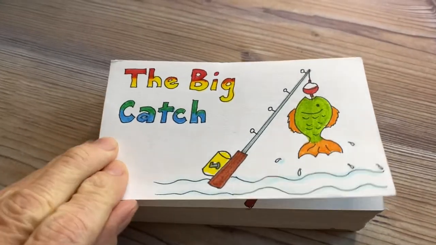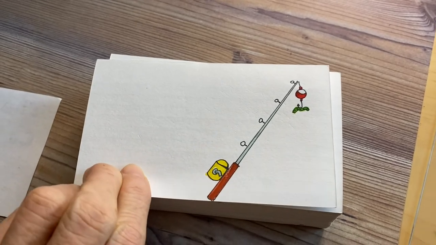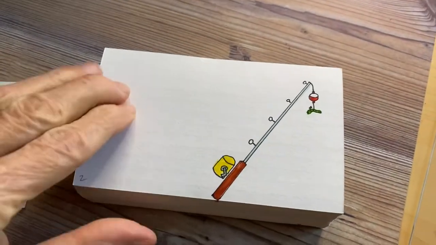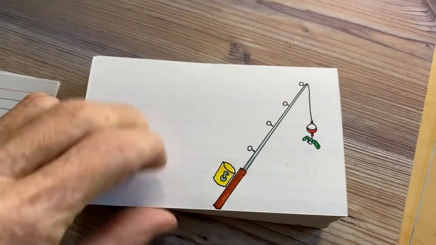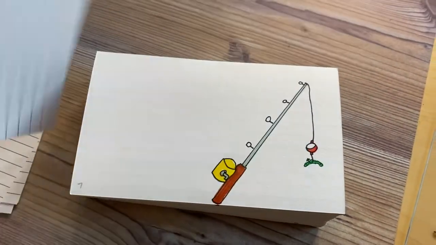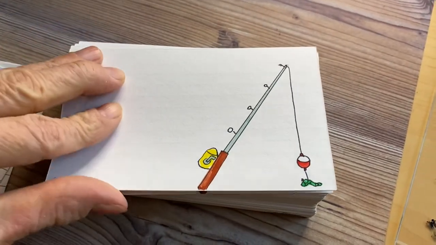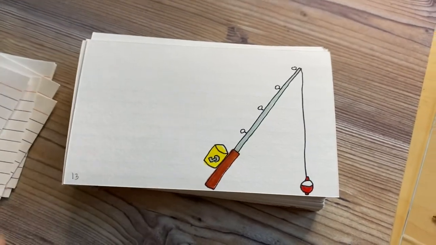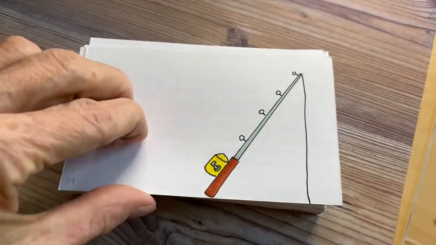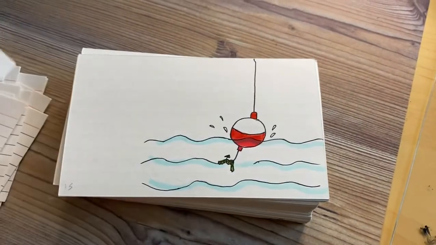I'd like to show you a little bit of how it was made. I want to show you about how the movement was made on this flipbook. Here's the bobber right here, and with each page it's dropping a little bit farther to the bottom. I have the worm wiggling in different positions. Here it is getting lower, and then it falls into the water all the way. Here it is in the water.